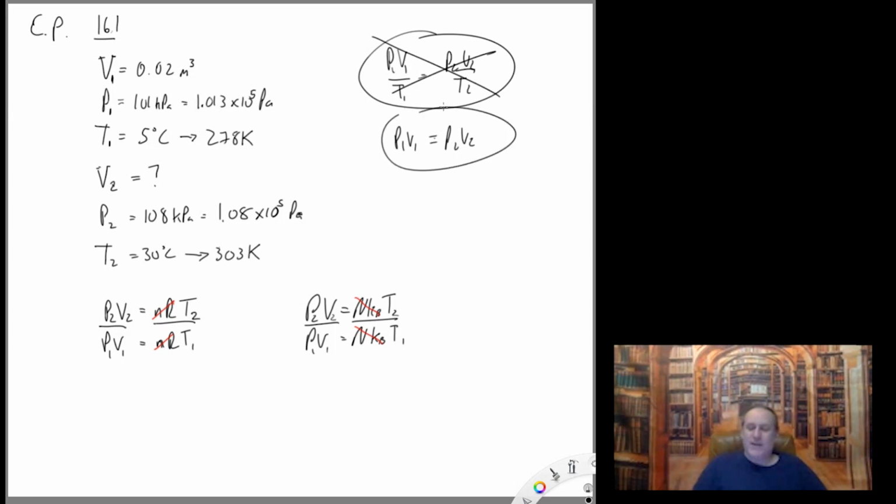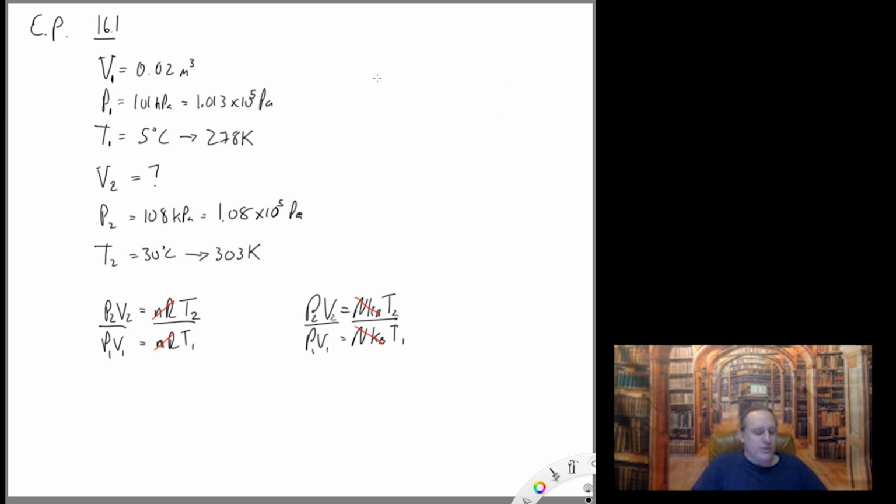They just use these different equations. And I don't think it's beneficial to have a whole bunch of different equations where you have to decide which one should I use in this case, and which one should I use in that case. We should just have one equation, which is the ideal gas law, and it's always going to work. So I really recommend that you follow the approach that I'm doing here and ignore what they do in the solutions. Because if you look at the solutions, it's going to look like every problem you have to come up with a different way of solving it, when really it should be the same way every single time.